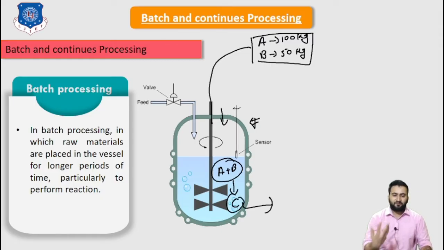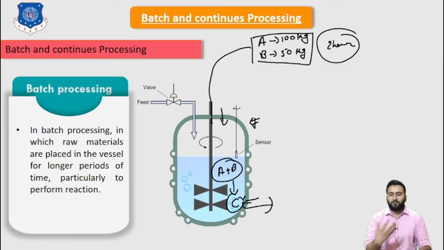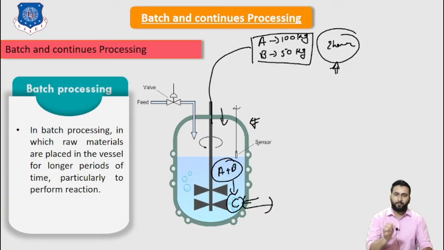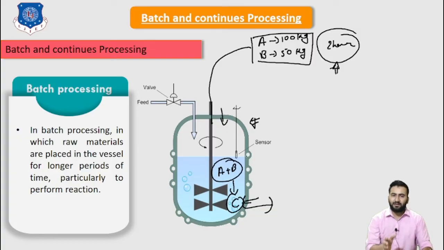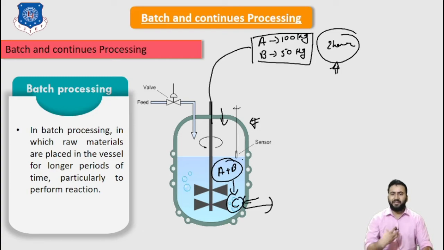After generation of the product — let's suppose it will take two hours for the reaction — we will take the product out from this reactor after two hours. Batch process refers to a process that consists of a sequence of one or more steps that should be performed in a definite order. A finite quantity of product is produced at the end of the sequence, which is repeated in order to produce another product batch. Generally, a batch is a process that results in production of a limited quantity of material by subjecting that quantity of raw material to a set of processing activities over a significant period of time with the use of one or more pieces of equipment.